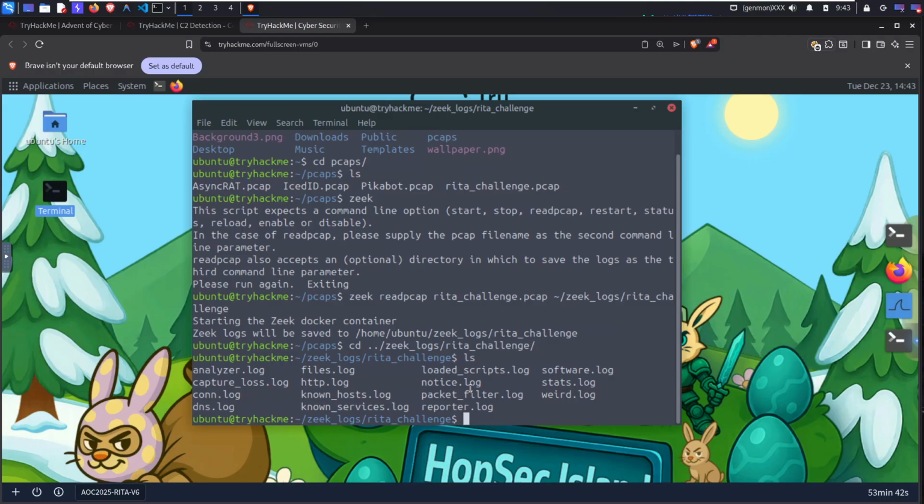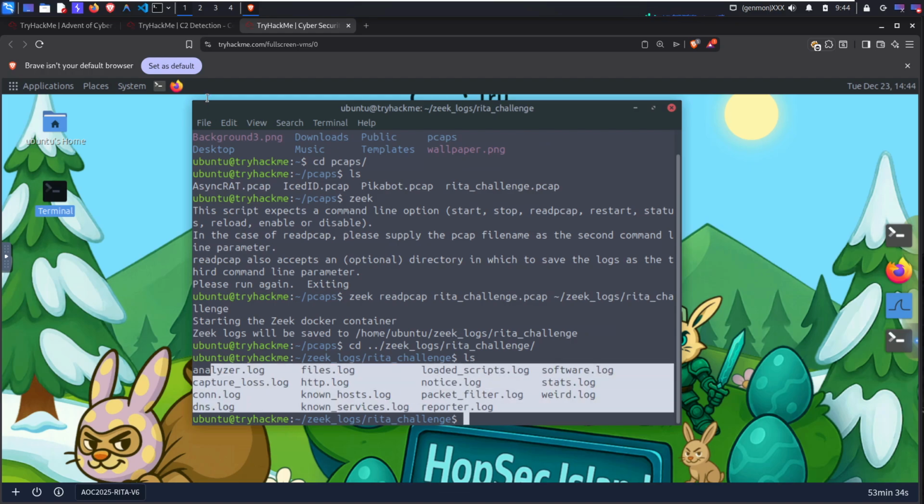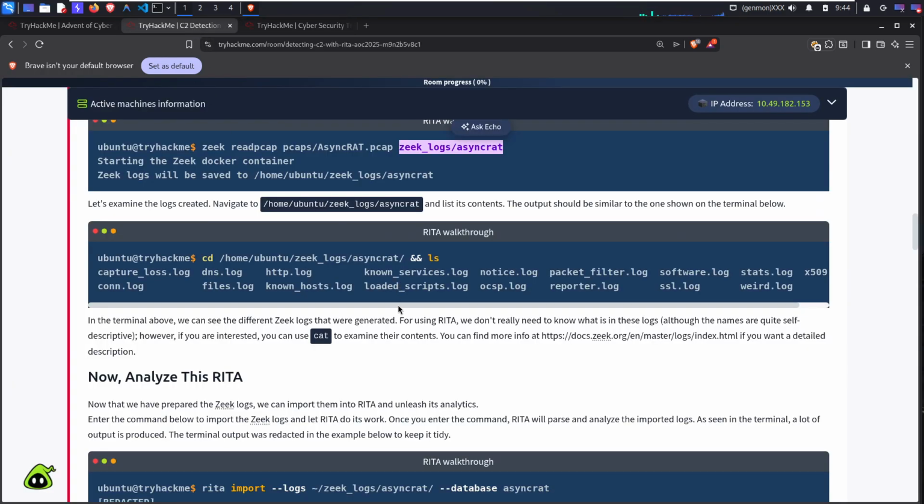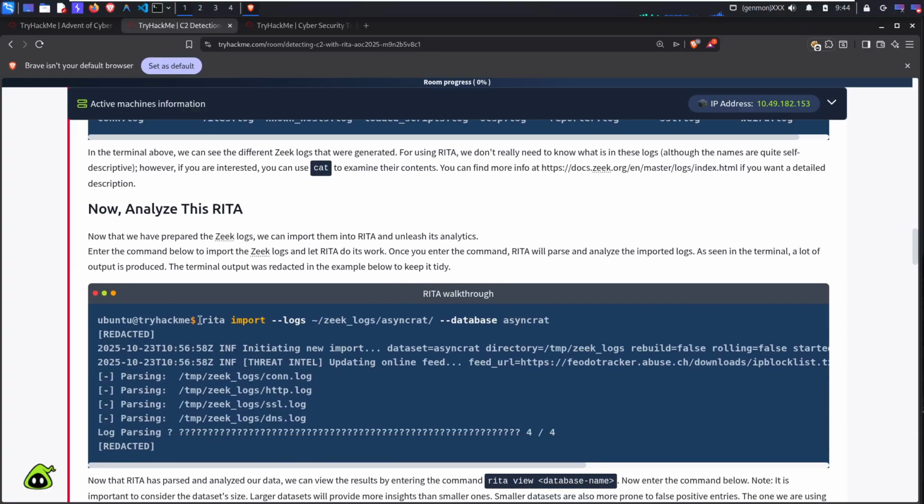In order to analyze with RITA, we need to create a database using these Zeek logs. How we can do that is we need to run the following command, which is rita import logs, and then we need to provide the log directory, like the directory where all the logs are present, and then we will be creating a database for RITA.